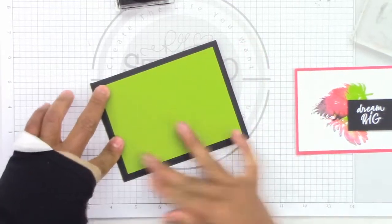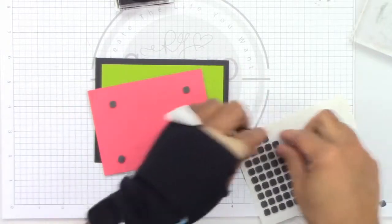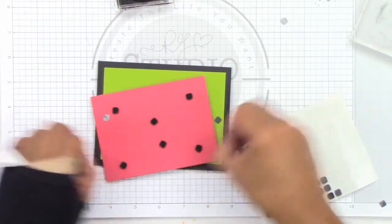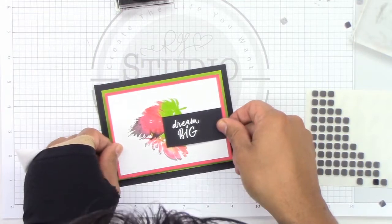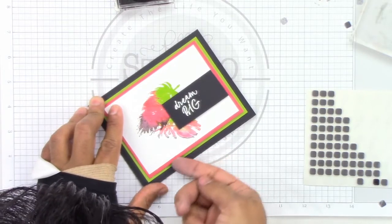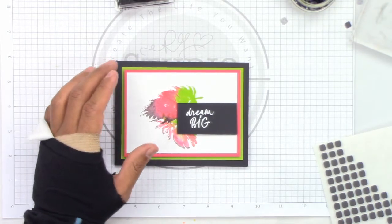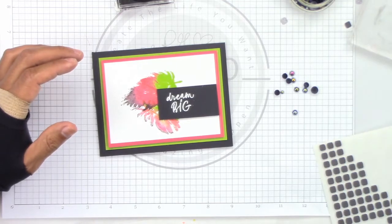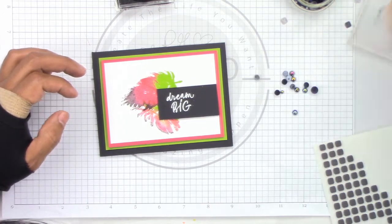Love these colors together. And we're going to go ahead and pop out our tangy berry right on top of our tangy apple, sorry. Gorgeous. All right. So we're going to bring in some pearls here to accent this project. And again, it's so simple, but it's got so much life. And I love the stamping techniques that you really give them the opportunity to shine.